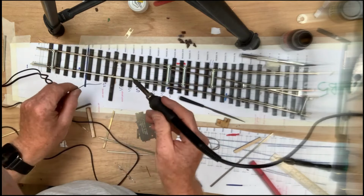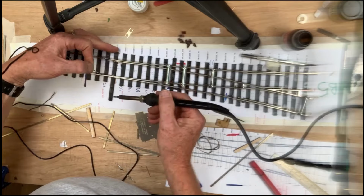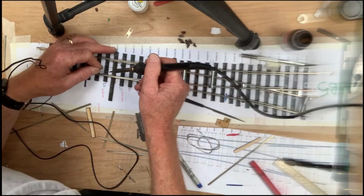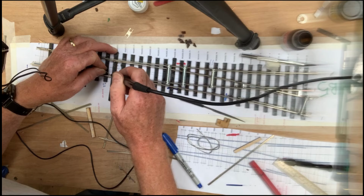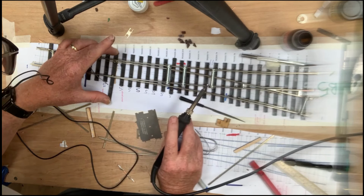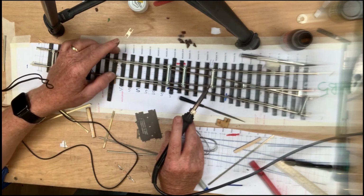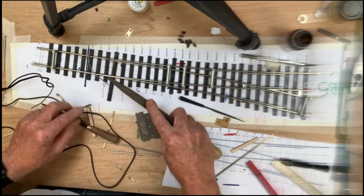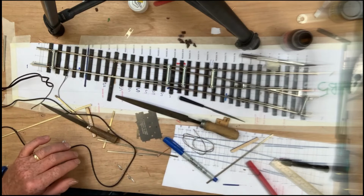Now the beauty of doing this over using copperclad is that copperclad doesn't give when you're moving back and forth, because these slightly pivot, so it doesn't pull your blade around. So that's your blade. What I'll do is get a file going and clean them up now. Two nice files. I just need to work them and try getting a wagon over them and make sure they don't foul. So I'll be back in a minute.